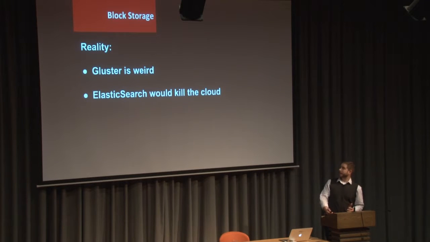And then applications like Elasticsearch, not Elasticsearch in particular, but applications like it, would just kill part of our cloud. The reason is the types of I/O patterns that were hitting Gluster, and the fact that we had converged compute and storage, so it would impact other users' virtual machines as well. Between those two things, we weren't really happy with the service.